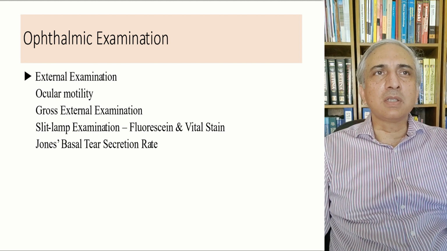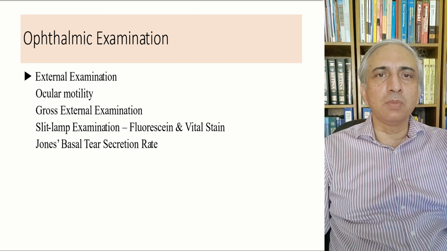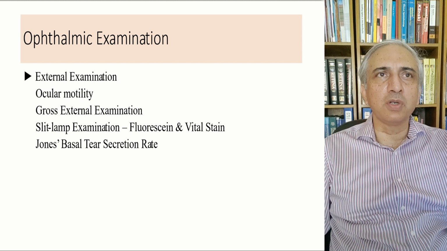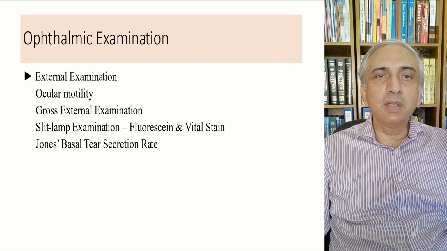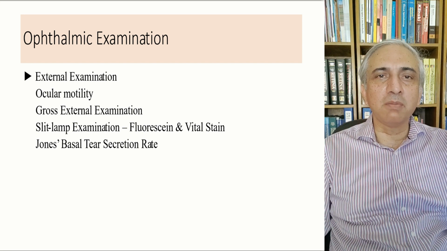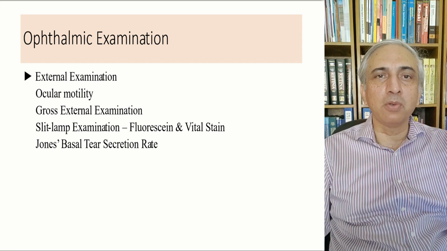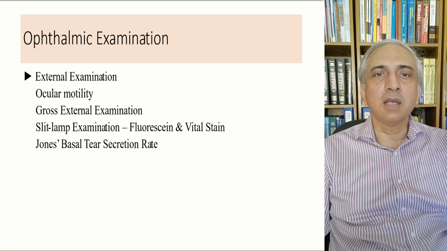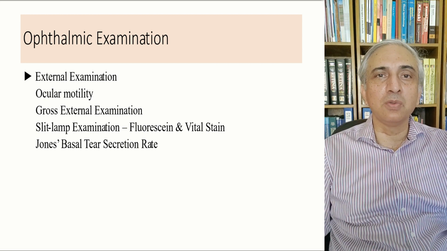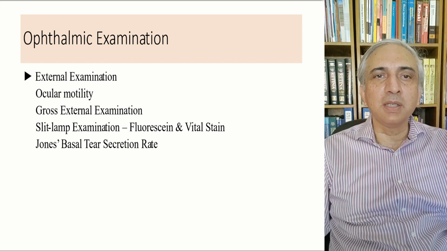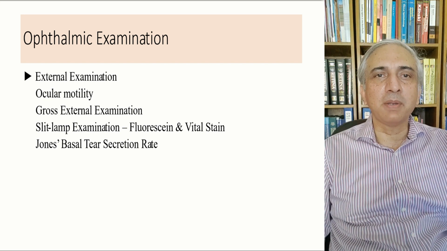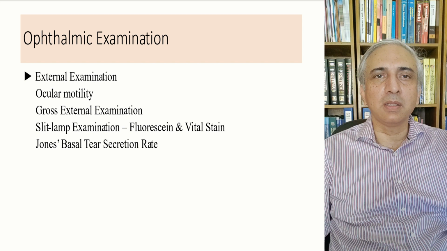Then you go on to external examination. We need to do ocular motility to check for any phorias, any tropias, cross external examination. Meibomian gland examination is very important. People have Meibomian seborrhea or they have blepharitis. These are patients, when you do LASIK, they can get debris from these stuck between the flap and the bed.